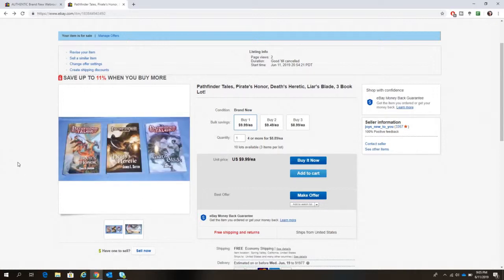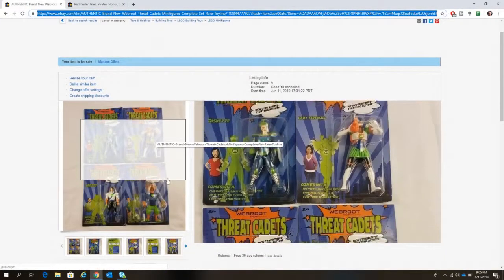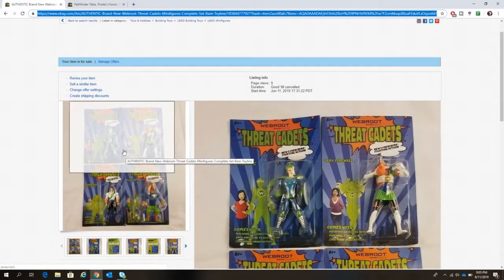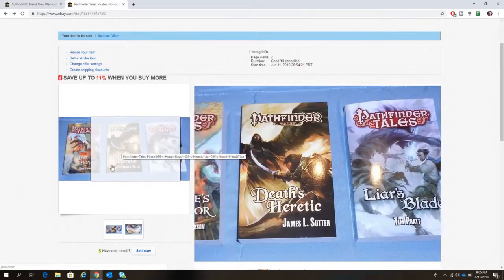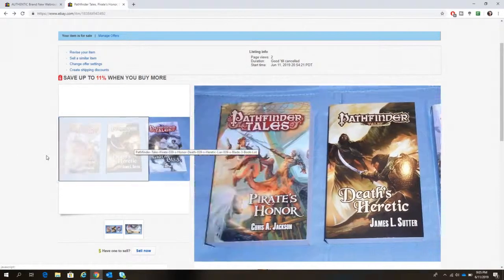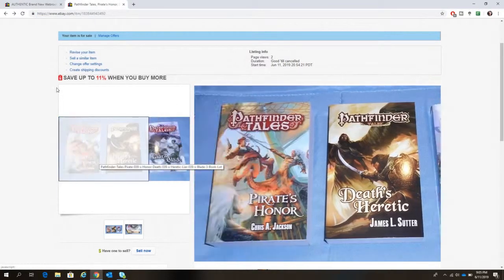Now, it's a slow one, and that was the point I'm getting at, that something like this can make you some decent money, like really good profits. Yeah, but you may be having this box of toys in your inventory storage area, or a bunch of boxes of books in your inventory storage area for a long period of time, maybe years. So if that is something that doesn't bother you, then yeah, go for stuff like this whenever it's dirt cheap. It's a fun gamble, and it can end up making you a lot of money. In this case, this is one of the best pickups I've ever had.